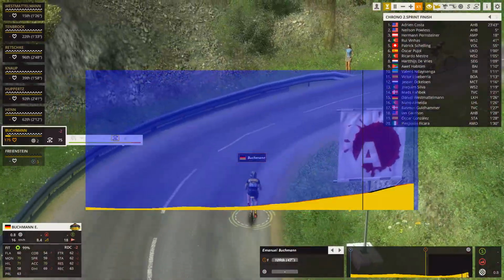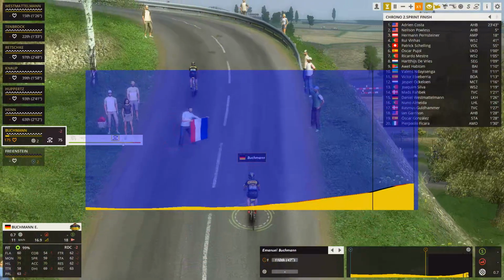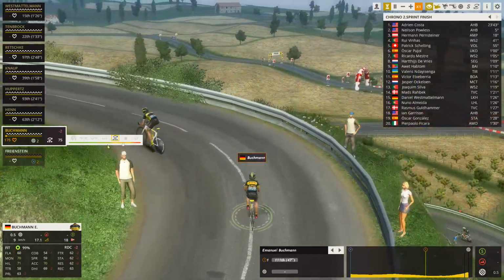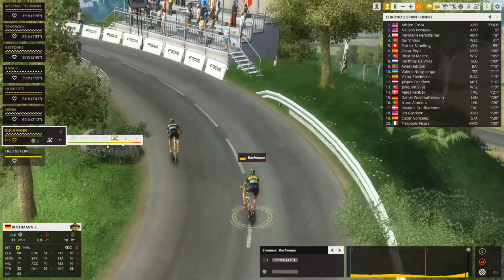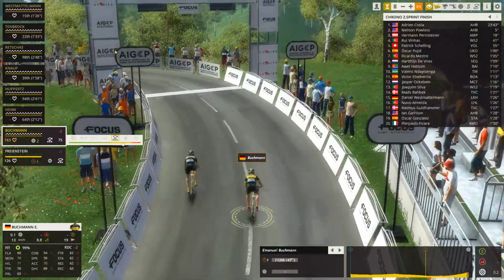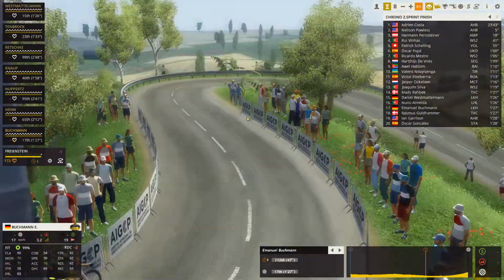Now we have the black part, and this is really important: we don't run out of energy. You see, we don't even have enough energy. Yeah, we run out of yellow bar before the finish line. So we lost a little bit of time there, but it's still fine.